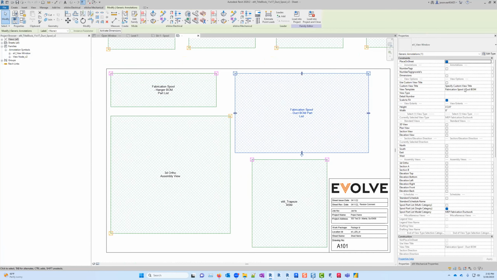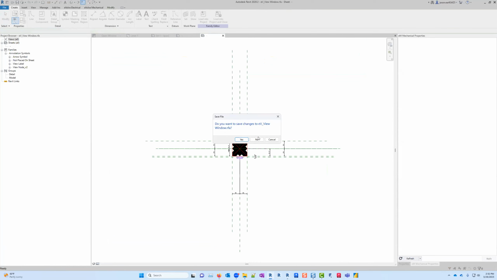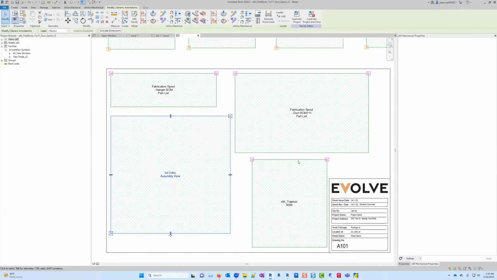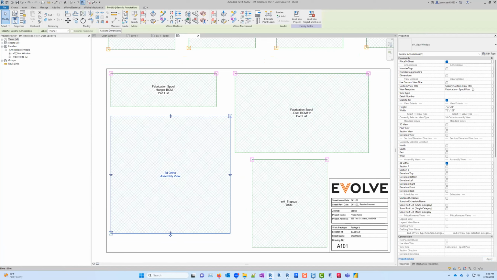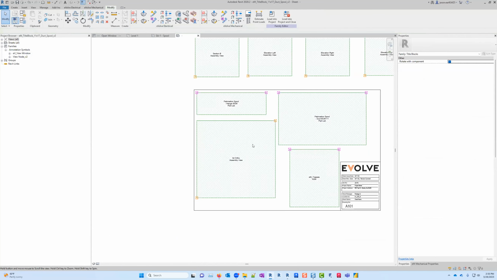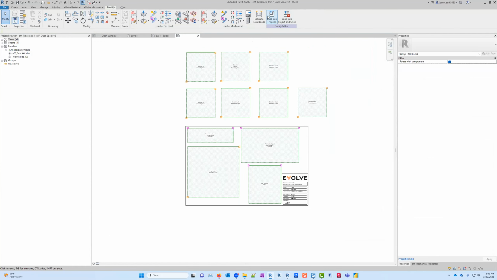What's actually going wrong here, that happens a lot, is the view template is incorrect. It may be misspelled. It may just be a view template that's not in the project. Whoops, double clicked on that one. Change this to something else. Get that to update. Okay, so that parameter is good. This one's good. I've changed these essentially to break them, to show you what the issue is.